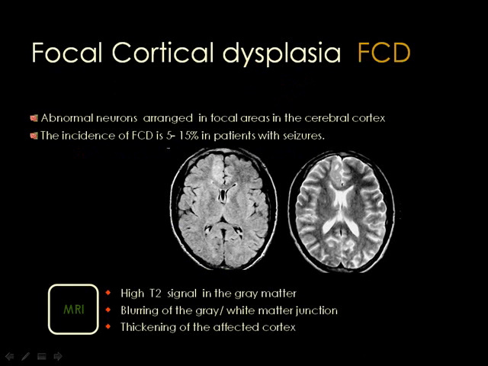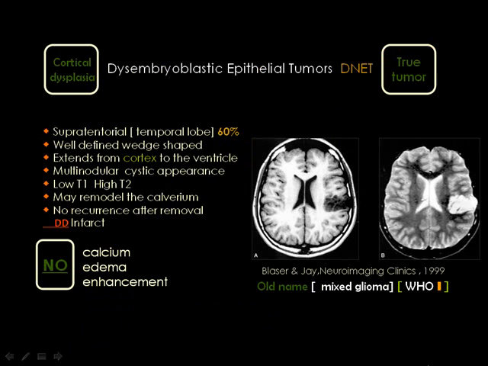Then the cortical dysplasia means that there is an abnormal signal in the cortex of the brain in a focal area. This is one of the abnormalities in the cortical formation due to the abnormal proliferation. Then if you look carefully at this MRI, you can see in this FLAIR image abnormal signal in the frontal cortex, parasagittal in location, and the same can be seen here. There is abnormal signal. There is no mass affecting the cortex.